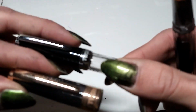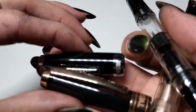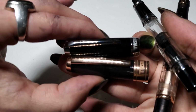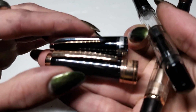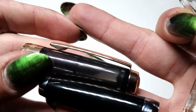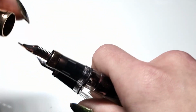The caps are quite similar. Of course, they are different sizes. Autofocus, please focus automatically. Longer clip, longer cap. Oh, no! That's fine. We're good. Crisis averted. Is that better? Yeah, of course. Oily fingers are going to be like that.